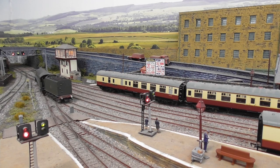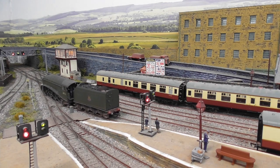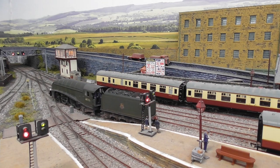The fitting of a power bank has made a big difference in low speed performance, and I will definitely be using them in future installations.